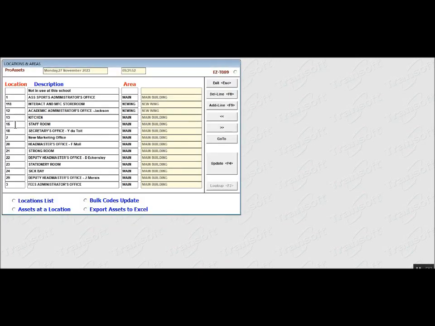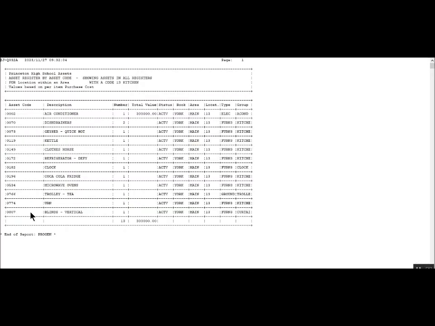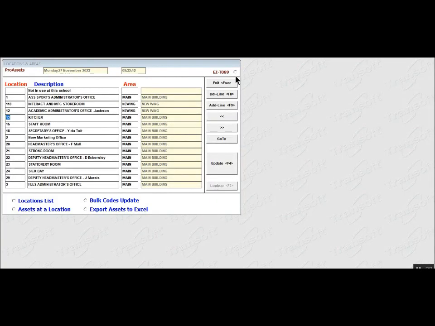If I went down and I chose the location kitchen, and I said I want the all locations list, I could click on that button there, and it would show me all the assets that are at the particular location, I think it's the kitchen. These down here we will cover in a different video. They are more printouts.